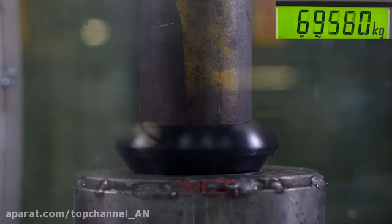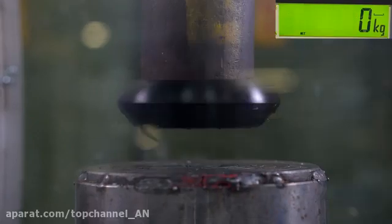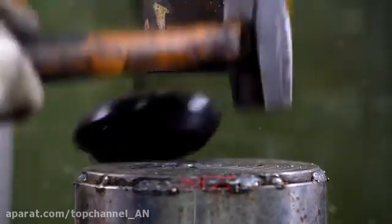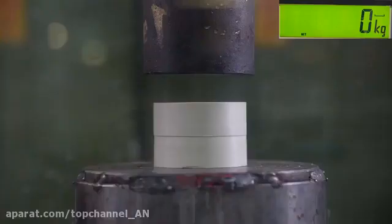Yeah, I think it's ready. That's interesting. And then the last one, polypropylene. And this should be really good against all kinds of chemicals, but I think it's not going to help here.